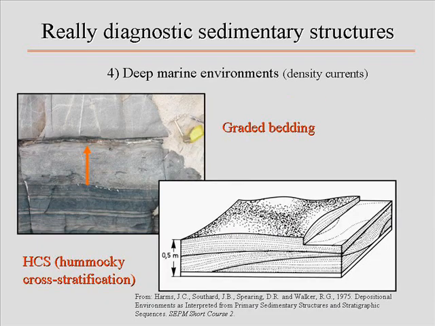And this one is an incredibly diagnostic structure that will require a significant amount of explanation when we have a chance to get to it. This is called hummocky cross stratification, HCS for short. That's what it looks like in the rocks. This is what it looks like in terms of modeling. It's a really weird structure that is mostly parallel lamination, but with an upward kind of domal shape to it. Very, very subtle. It's very hard to see this unless you know what you're looking for.